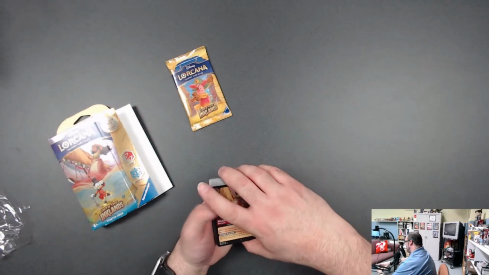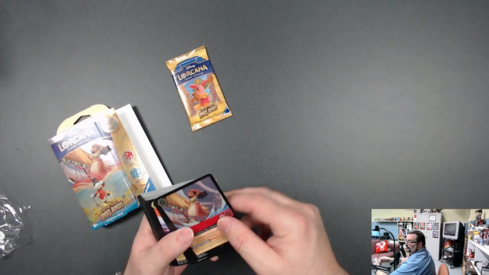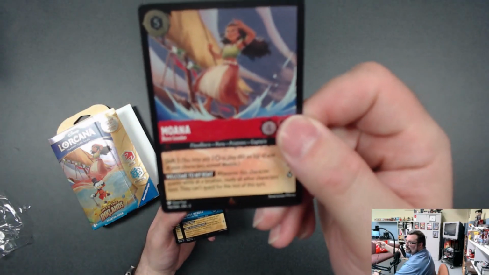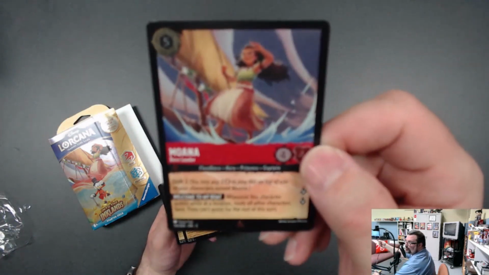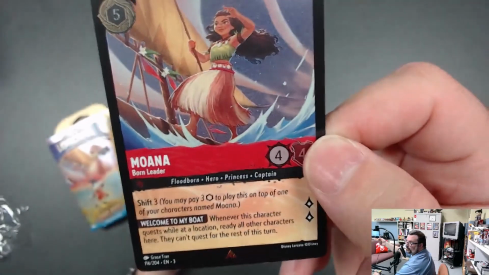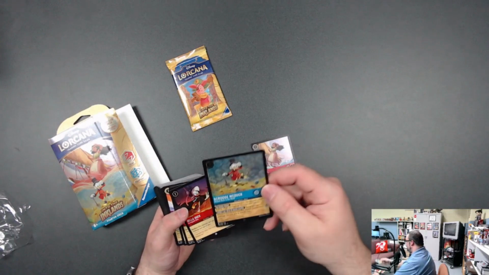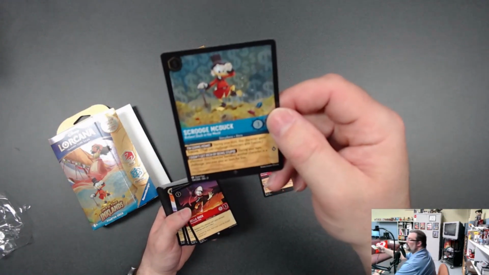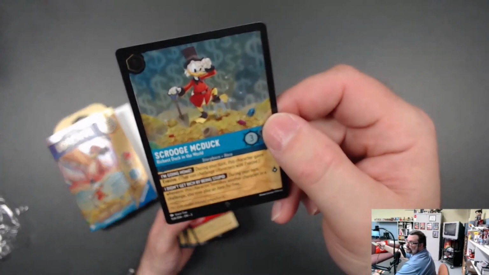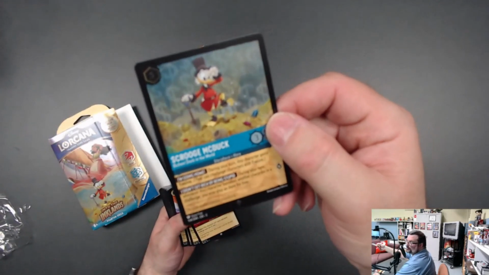Okay, so we've got a Moana, Born Leader. That's the shiny rare. If I can get it to focus a little more. There we go. Pretty good. You've got the Scrooge McDuck, Richest Duck in the World. That's the super rare. I like the fact that it's all the shiny money signs. Pretty cool.